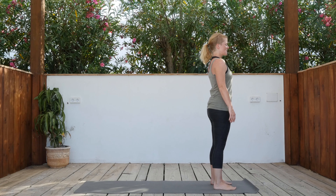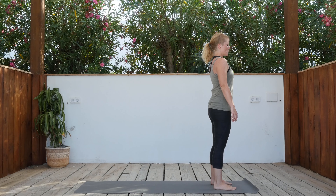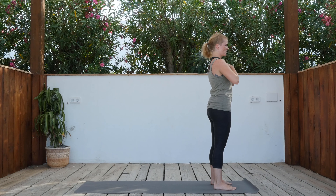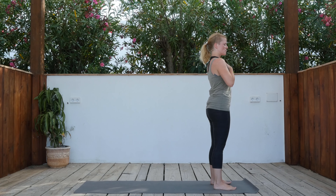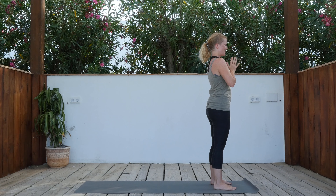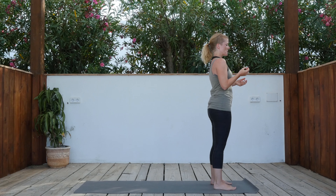Exhale through the mouth, inhale through the nose. Maybe a bit stronger — impulses stronger, dance stronger, maybe jump up and down if you want. And then find stillness. Soften the knees, bring your awareness to your breath. Bring both hands onto your heart center, one hand on top of the other, and just connect to your heart here. Feel your heartbeat. It's going to be a lot about the heart center today, even if it's not like a heart opening class — we want to focus on the heart center and the breath.